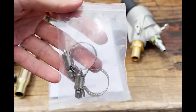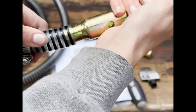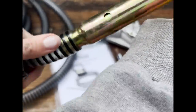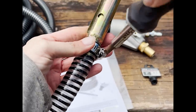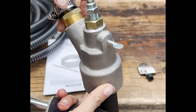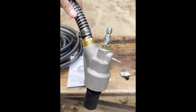After that, I take one of the hose clamps, place it on the hose, and then shove the hose onto the siphon and tighten the hose clamp. It's a little bit easier said than done because it is a tight fit, so it took some time to work it in there. Next up, I do the same thing, but with the other side of the hose. So now that that's all set up, we are pretty much ready to move forward.